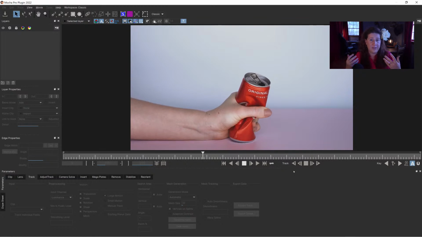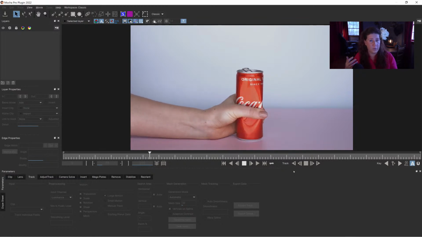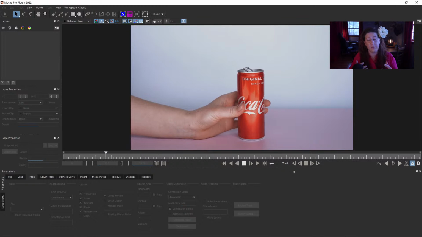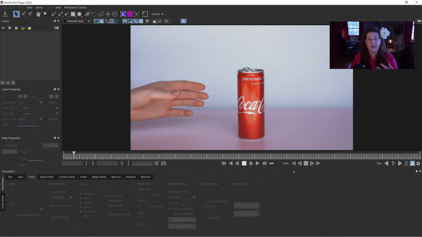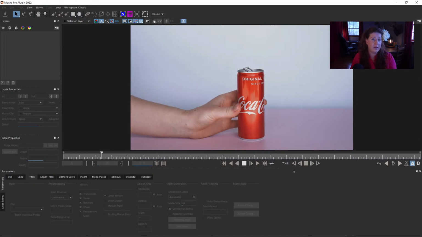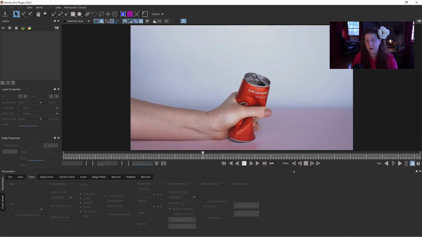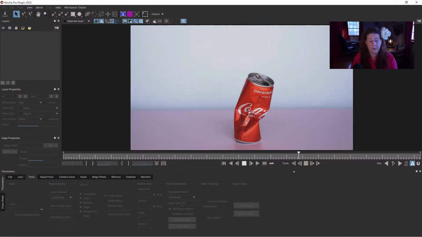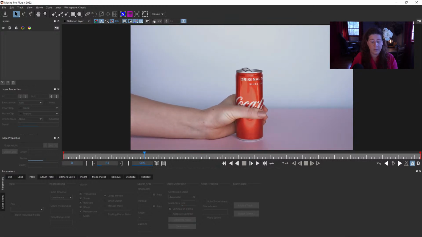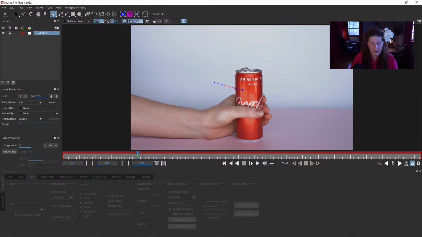That's how the tracker works, because we're looking at a pattern of pixels and how those patterns of pixels move over time. And that can be really helpful when you're trying to do things like paint reflections back into a scene, or when you're doing roto paint work. But for something like PowerMesh, it's a real disaster. So this is not a shot that I would call a really good candidate for PowerMesh, and let's talk about that.